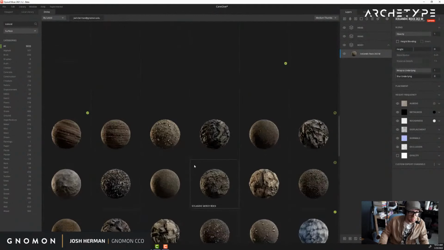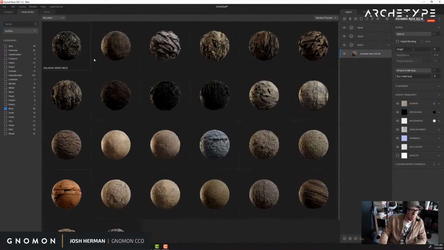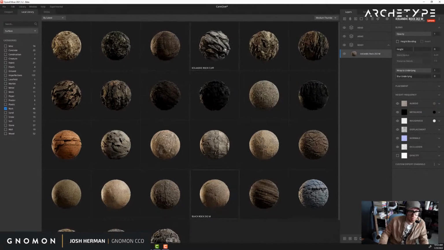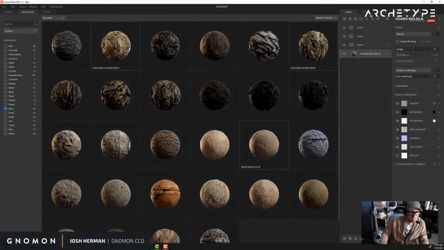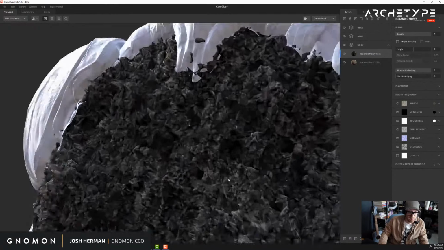All right, now that I've got all these and they're downloading, rather than sort through this list, I can go by my local library, which will make it a little easier just because it's a shorter list. And I can say, let's add, right now we have this Icelandic rock. Oh, it's repopulating. Let's do this mossy ground. And it's going to put it over here. It's going to take a minute to add it to the layer stack. And now you'll see that it's kind of coming in.